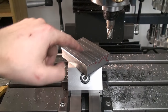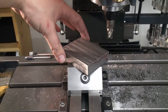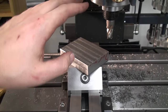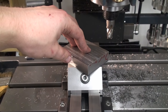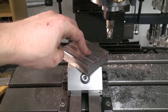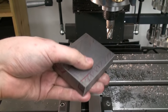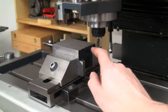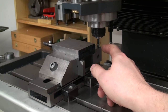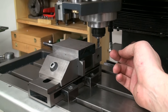I squared up the block on three surfaces, one of the big flat surfaces and two long sides, so I can hold it on the shaper more easily. I could have squared up the block on the shaper too, but the milling machine is just faster. So okay, I changed my mind, and we're going to hog away most of the material on the milling machine, because a 6 mm roughing end mill is way faster than the shaper.